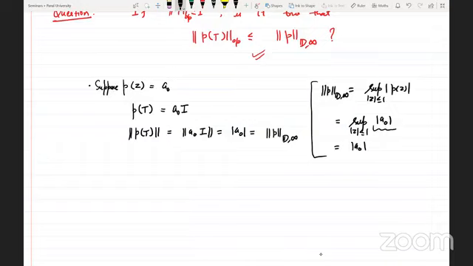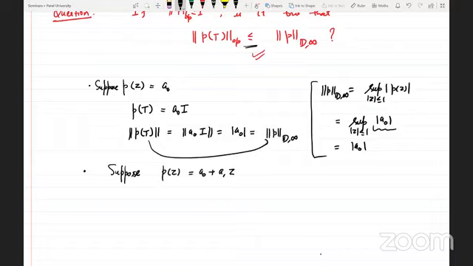So in this case, it is not only less than or equal to, but it is equal to norm P. Now let's look at the first non-trivial case, when your polynomial is a linear polynomial. It looks like a first non-trivial case, but this will also be a trivial case. Let's see.